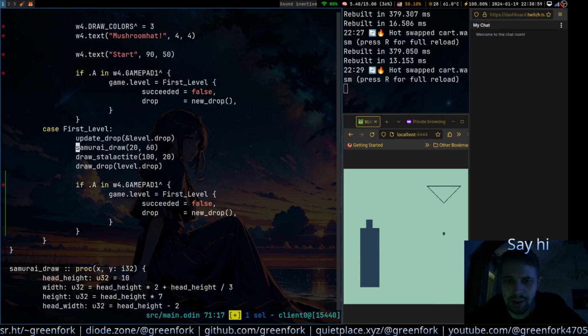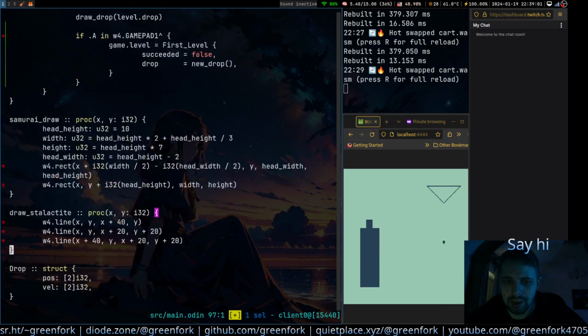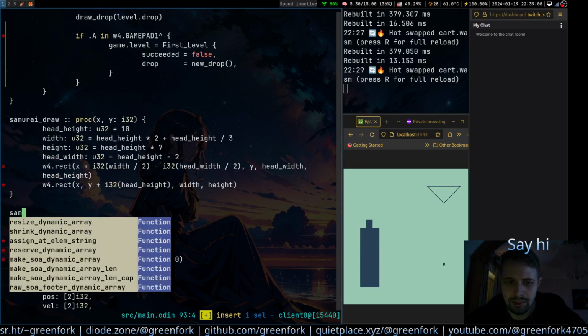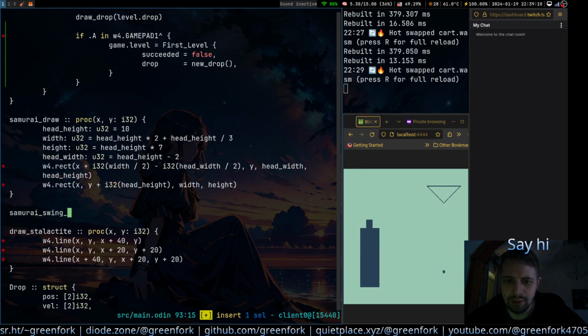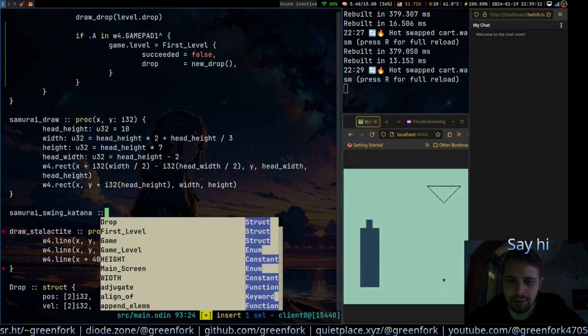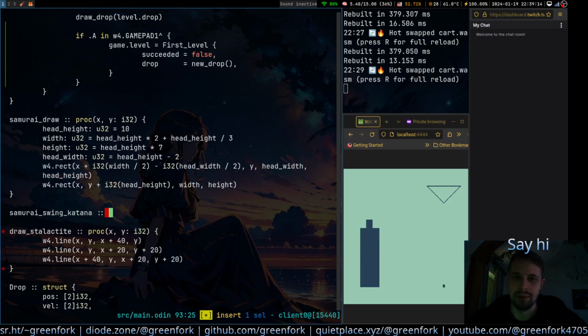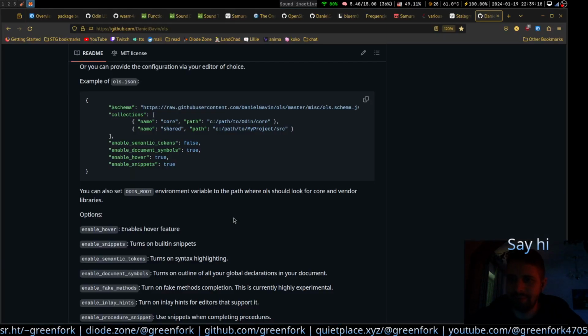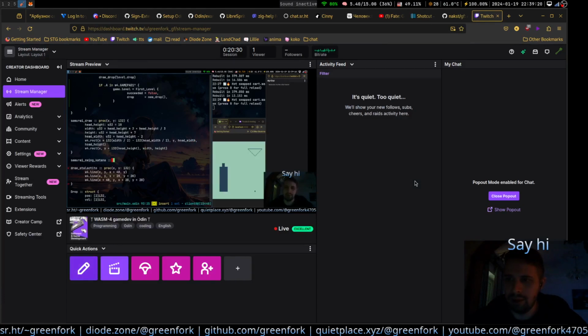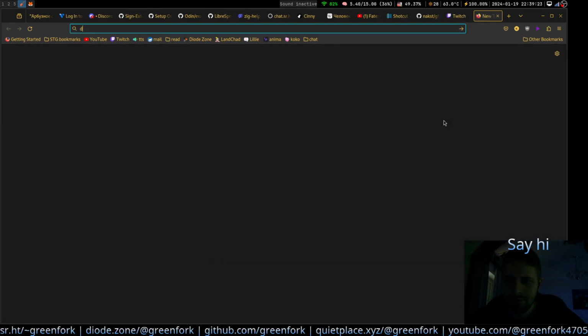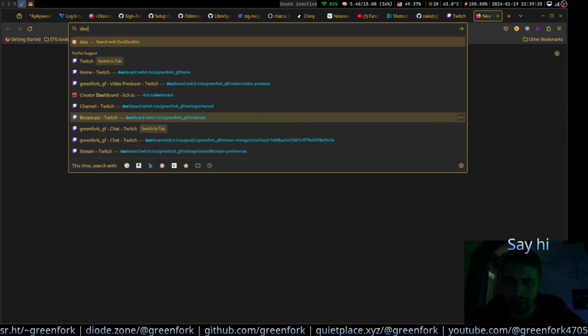And then we want to have something like samurai swing katana. Swing katana, not a sword. It isn't just some usual sword. The daishu katana, right? This daishu.